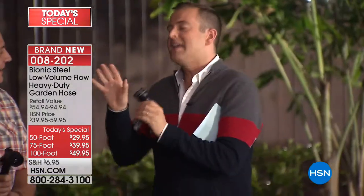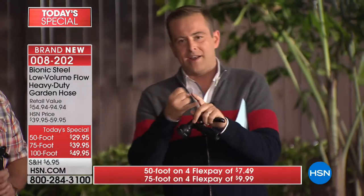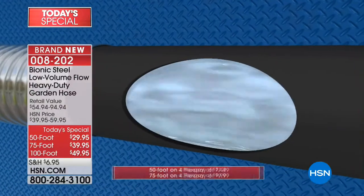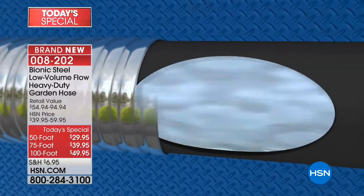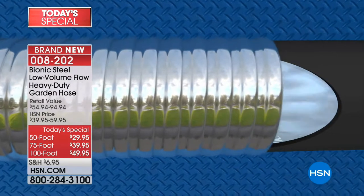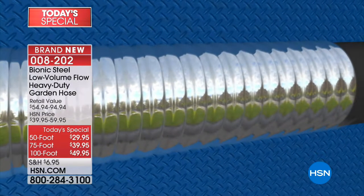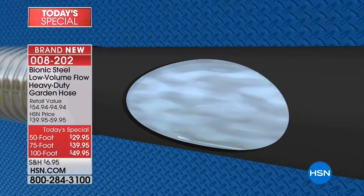So look, let me get this right. We're talking about a hose that weighs less, that has a steel outer coating, that is going to be more resistant to the freezing cold or the hot sun. You're talking about a hose that's going to use the water more effectively as well. And you've got a hose that's going to weigh less and be more user friendly. It's all win, win, win things.